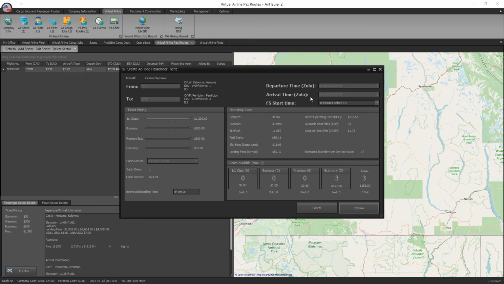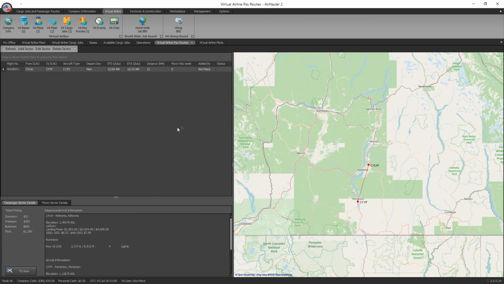But you fly your flight, and even if it's way in advance in real time, you can still fly it, and so you can fly a whole bunch of flights, but you won't get your pilot pay or your share of the pay until this time actually happens in the real world. So until it gets to the 6th of July, 0030 or whatever time the flight's going to finish, you're not actually going to get rewarded for the flight. So I'm going to have to go and test that out, but if it's like the normal one, that's what it's like. So I'm going to cancel that because I'm not going to fly the flight.